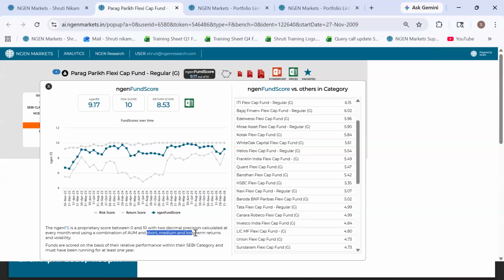For the 5 year parameter, since this fund does not have any data, we will be giving it a neutral score of 5. We are saying that neither has it performed well nor has it performed very badly. We are giving a neutral score of 5 for the time period it was not in existence, and then we give it a score.